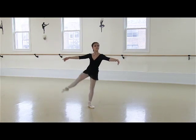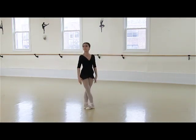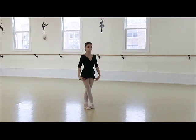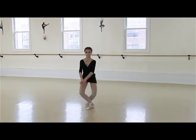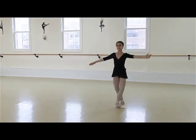From right, left, two. And three. And then four. We finish to cross, right leg forward. On the down combination. Goes the same thing, just moving back. And développé. Tombé pas de bourrée.